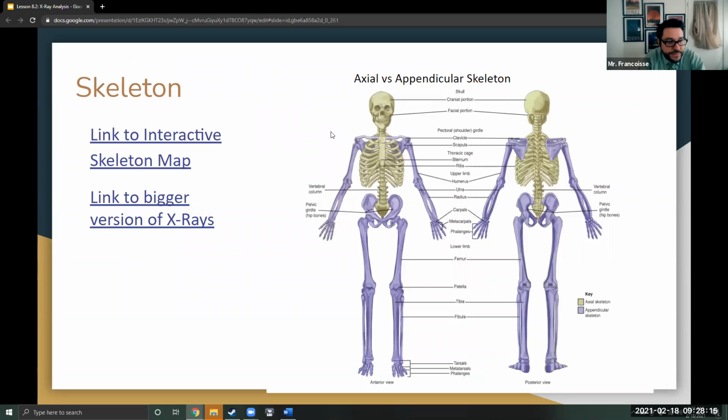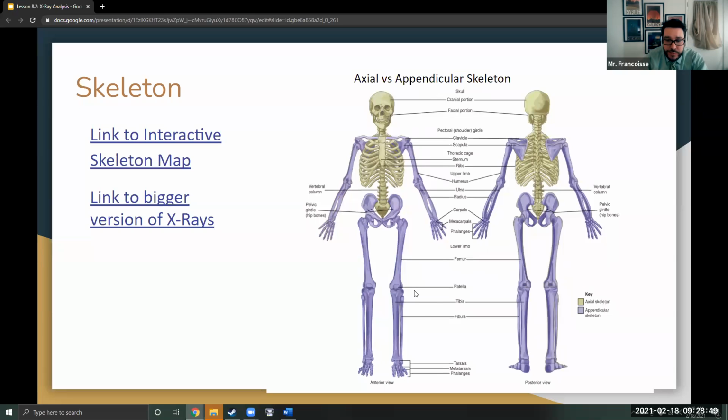So to help us out with this, one thing that they're also going to ask is axial versus appendicular. Axial, you can think of an axis as a line. So if you draw a center line in your body, that's your axial skeleton. So it's everything that's in the center of your body. Your appendicular skeleton is basically your arms and legs. But included in that is your shoulders and hips.